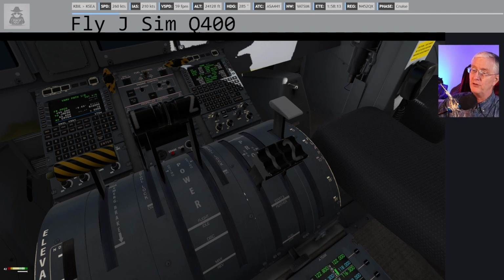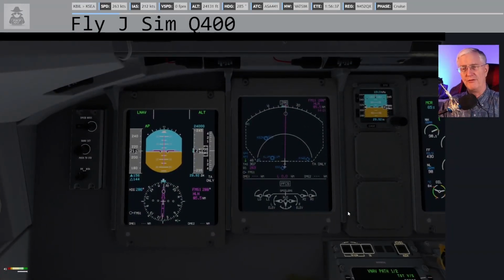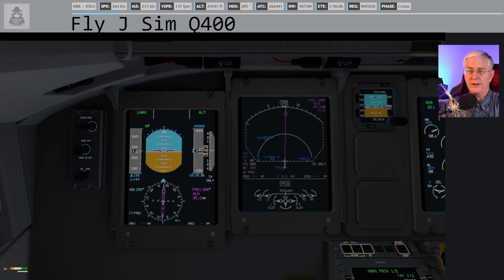I also am able to use the flap controls, and the flap controls work very, very well. So 5, 10, 15. I've rarely done a flaps 35 landing. I think you use flaps 35 if you're coming into one of those steep airports like Billy Bishop or something like that up in Toronto. Okay, 24,000. Our speed is going to slowly kind of creep up here.